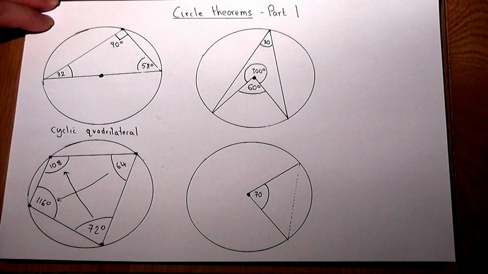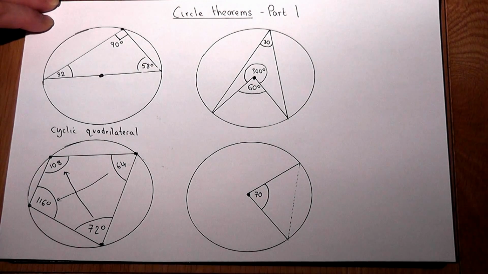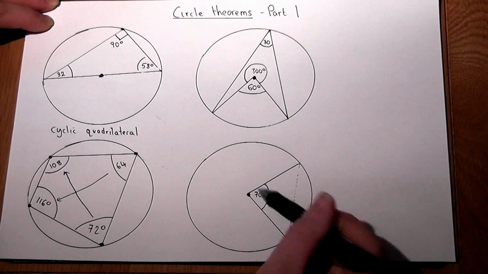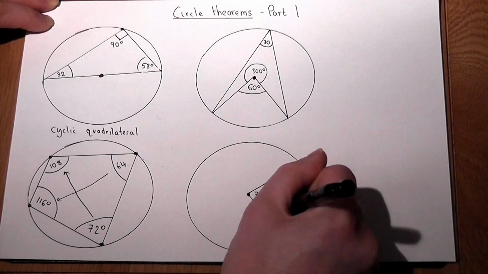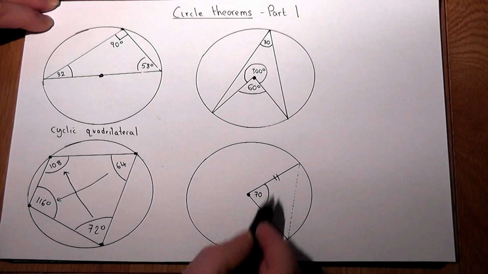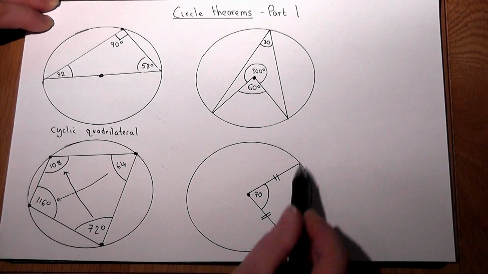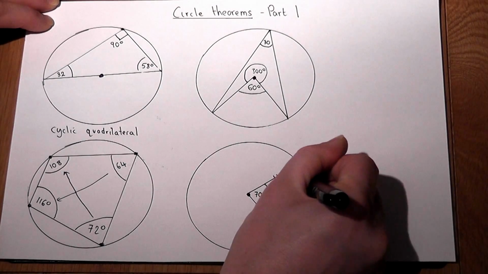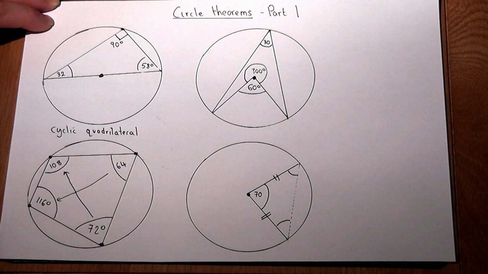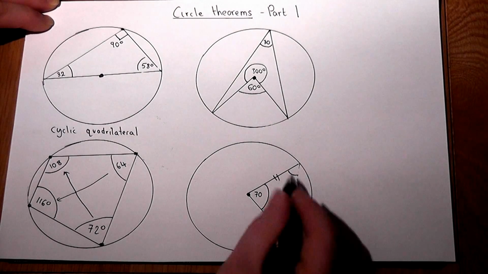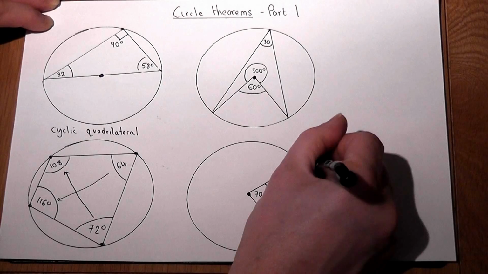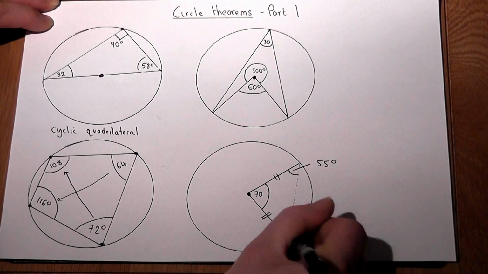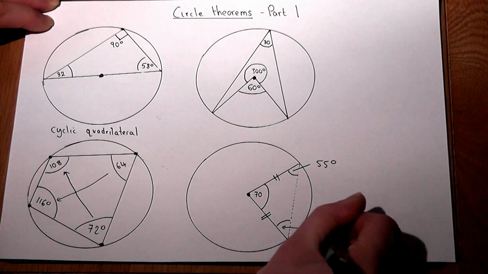And then the final one on this page, one which is obvious but often missed, is that because these two lengths here are both radii of the circle, they must be the same length. If they're the same length, this is an isosceles triangle. So therefore these two angles are the same. So to work those two out, if I do 180, take 70 as 110, and then halve, these two angles here must both be 55 degrees.